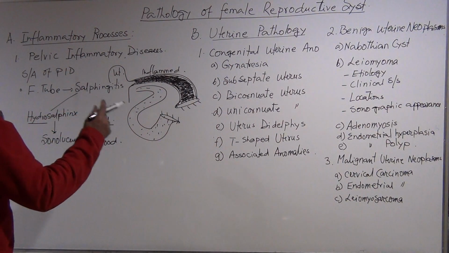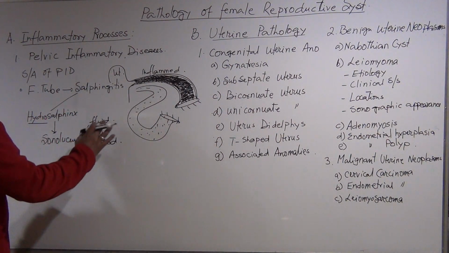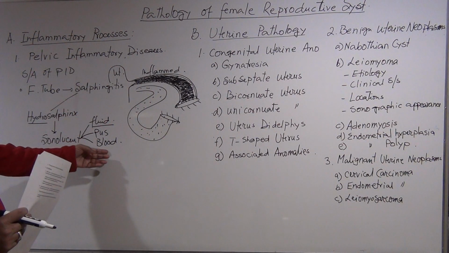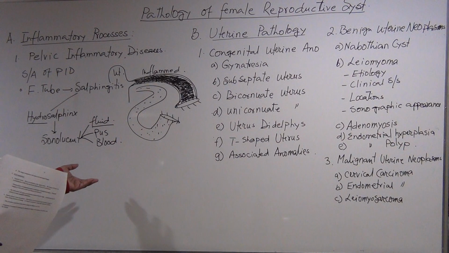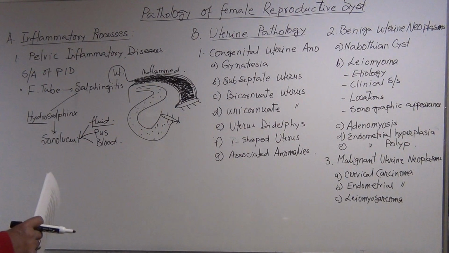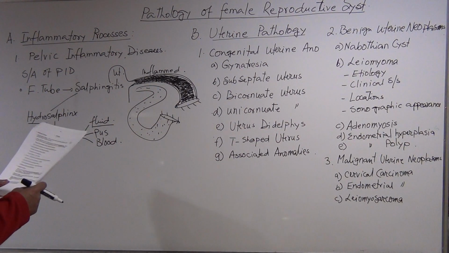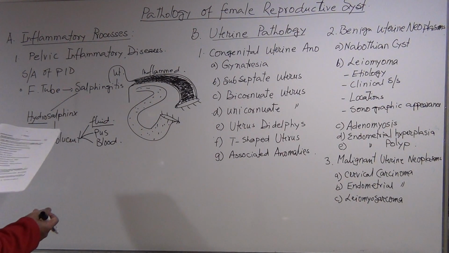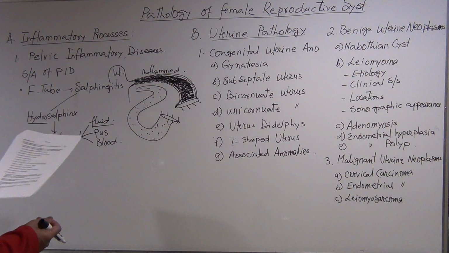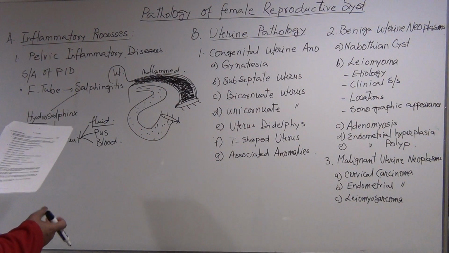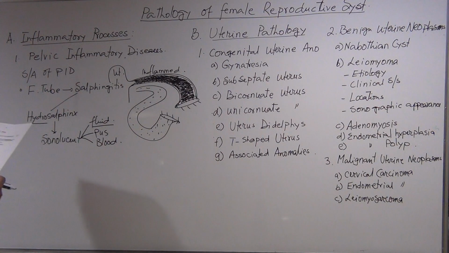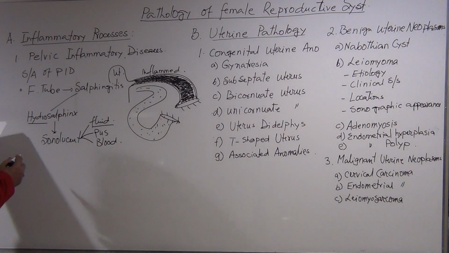So according to the disease onset, the patient will complain accordingly. If there is a trauma or surgery, it could be blood in there. Okay, so that's the way you will see the salpinx, that is the tubes, and it will appear as an anechoic snake-like structure within the adnexa. This appearance is similar to tortuous vessels.